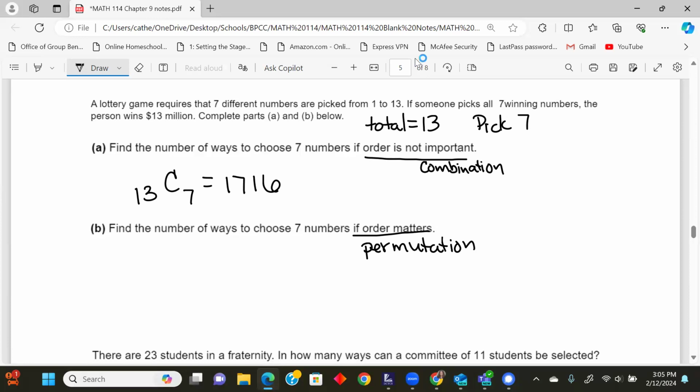That's a lot. Let me write this down. 8, 6, 4, 8, 6. I'm just going to put zeros. So it's 8.6 million ways if the order does matter.